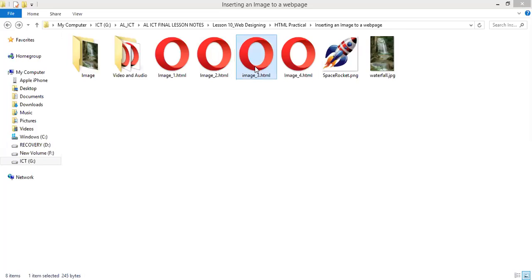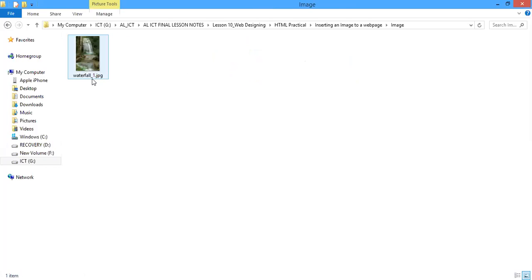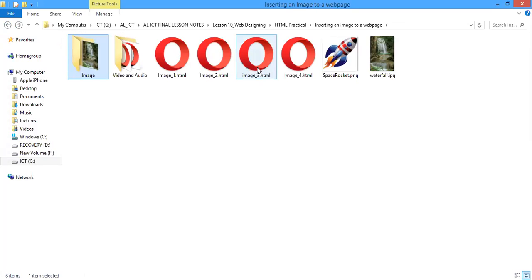Here you can see the image_3.html file. If we are loading this waterfall_one.jpg file available in the image folder into this image_3.html web page, again we can give the full path.